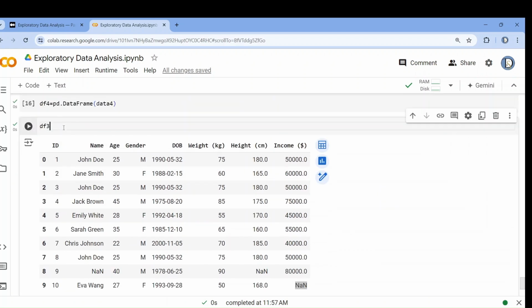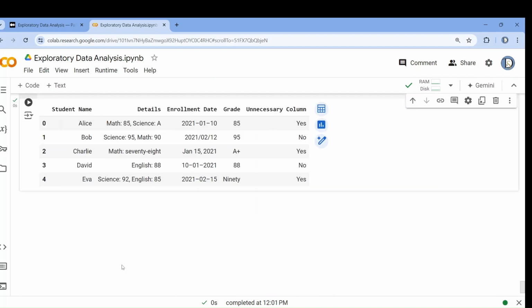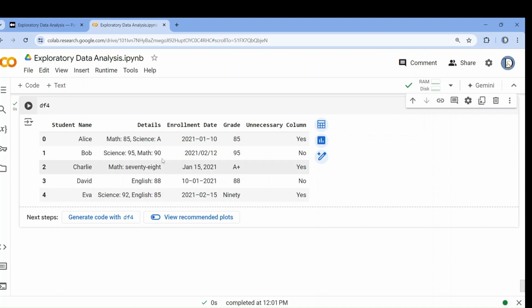Here we will understand what is messy data. See here. Student name looking fine. But in details column, see in the same column, it has written Math 85, Science A. Instead, it may have given you a subject column. Or maybe there can be some changes structurally. Whatever it is, this is not suited for modeling. So this data is known as messy data because this data is not an error. There is no wrong in the data set, but this is not organized properly. You have to change this data set and you have to clean the data set.